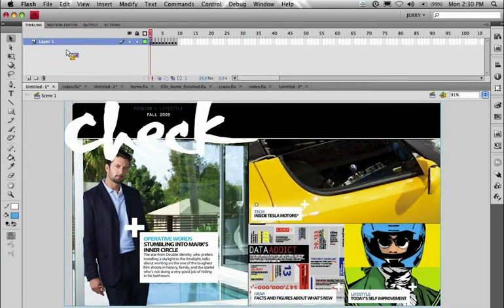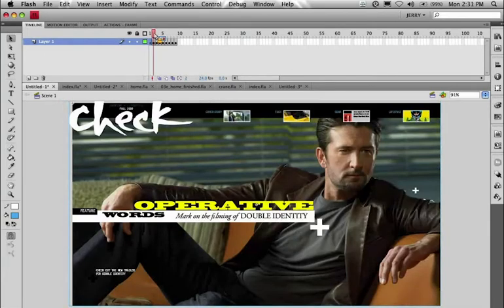Now you can see on our Flash timeline, it looks kind of familiar. We've got the timeline up here, the stage up here, and our panel set over here that has our library. As you can see, we've now got one layer on the timeline with 9 keyframes, and inside of each keyframe is a separate movie clip, right? So each one of those spreads in InDesign is described by those XML files as its own individual movie clip. So this is spread 1, and if I scrub the playhead to frame 2, you're going to see this is a separate movie clip that contains all of the different graphical assets.